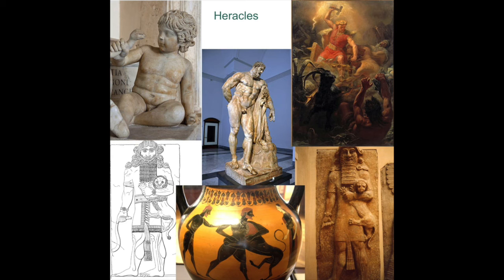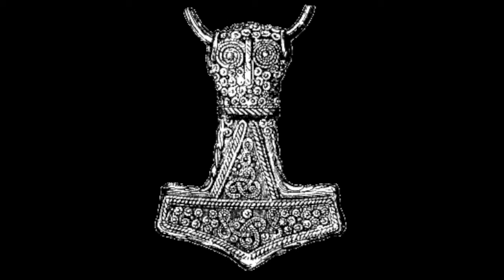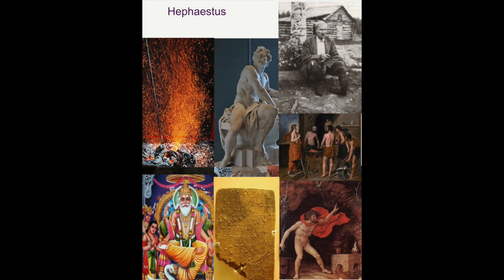Look at the pictures of him with the lion, because he was so big and strong, he killed him by hand. And then compare it to Heracles or Hercules. Also, he had this amulet. Okay, there's an amulet of Heracles, which is very similar to the hammer of Thor. So I'm going to put that up. Okay, so this is an amulet of Heracles worn by the Romans, and it's a club. Now compare it to the hammer of Thor. It's the same thing. It's the same concept with a little bit of a different design because of the culture. So it's the same person. Now let's talk about Hephaestus.